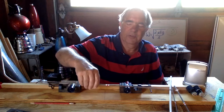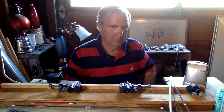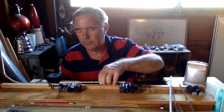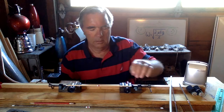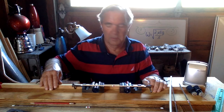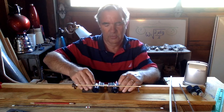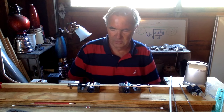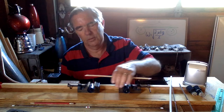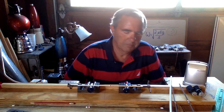The motors are held in place by these little Stanley benchtop vices that can be found at a hardware store or online for about $12 or $15 a piece. The motors are sitting on kind of a bed simply made from a couple of pieces of plywood, and that allows for some fairly precise alignment of the rotors and very easy adjustment of the wheelbase, which is important for this experiment. The rotors very conveniently also have a groove in them that makes it very easy for the bars under test to stay in place.